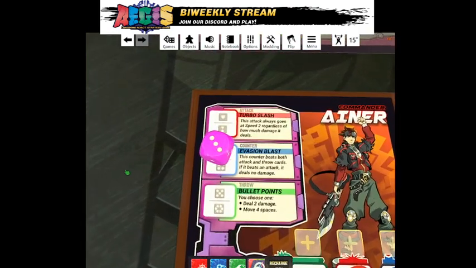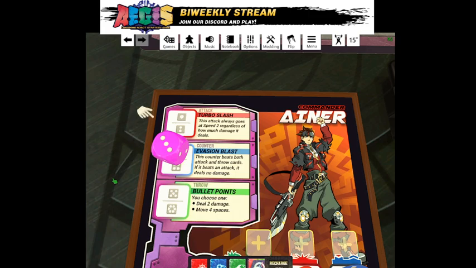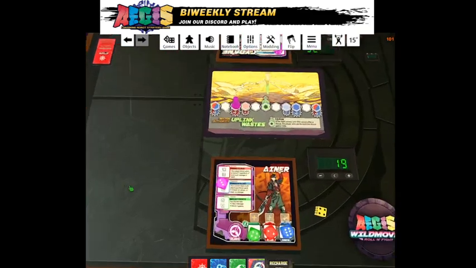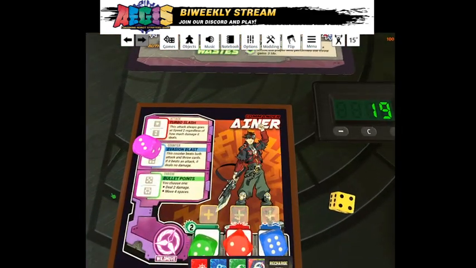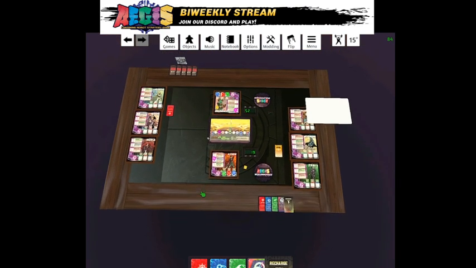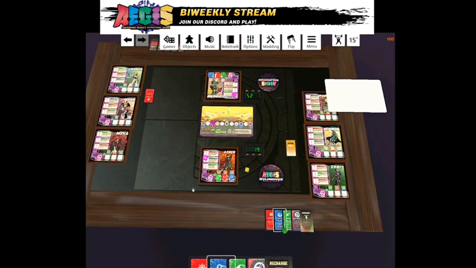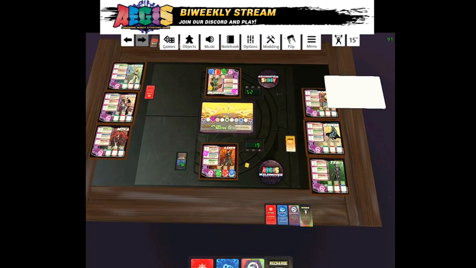Ooh. This counter beats both attack and throw cards. Wow. If it beats an attack, it deals no damage. Oh. And it beats your counter, so I guess that's my trump card if I feel like not being beaten by anything. Yeah, where it's just like, hello, you cannot hurt me this turn. Except with a counter. Only my counter beats your counter.